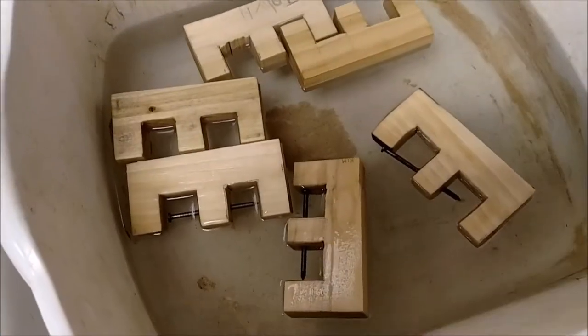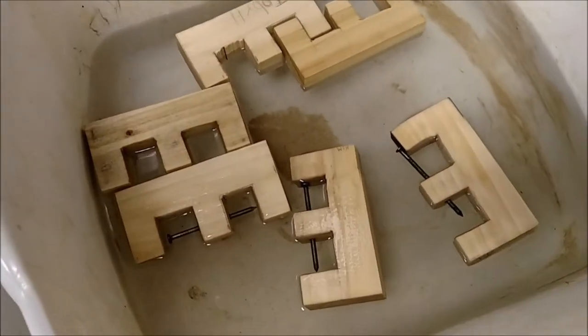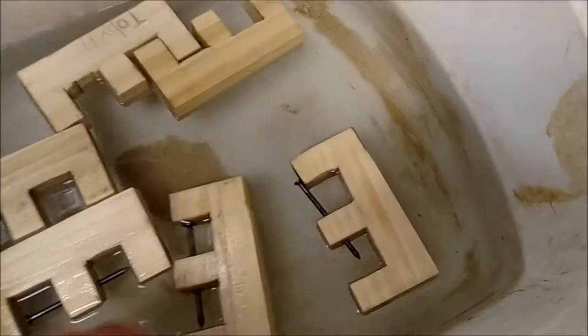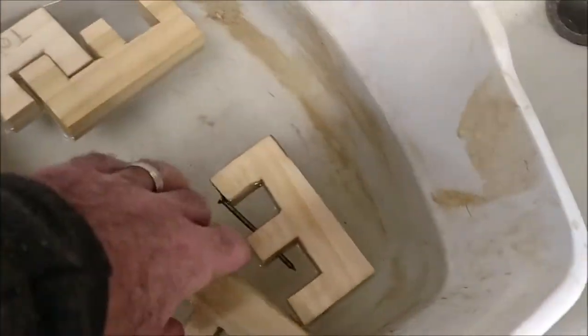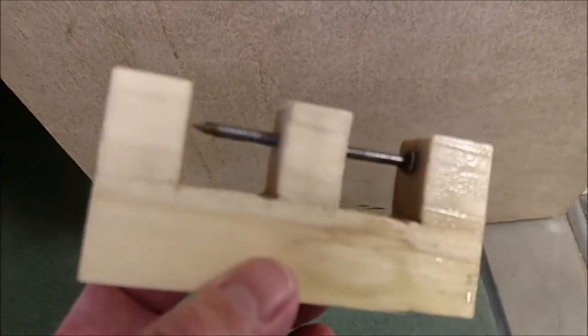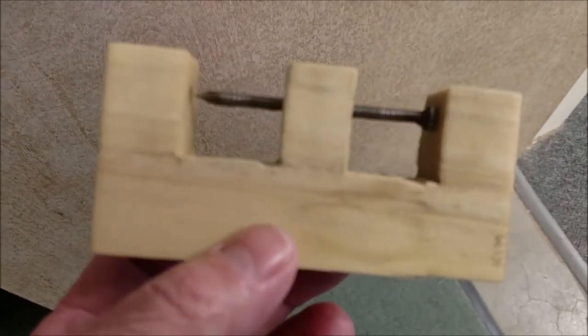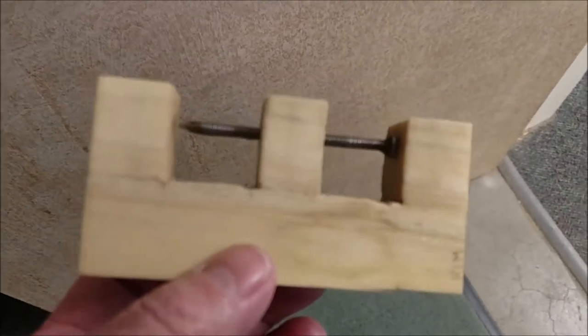Soaking. So we drilled the hole when it was compressed, put the nail in, just threw them back in the bucket of water for a little bit, and you could see they really reformed the shape that they had. So now I'm just going to take it out of the water, now that it's reformed its shape, lay it out on some paper towels, let it dry for a few hours, and then I'm going to clean it up a little bit by sanding.